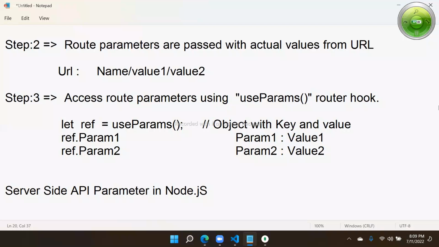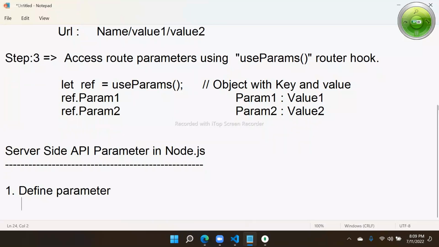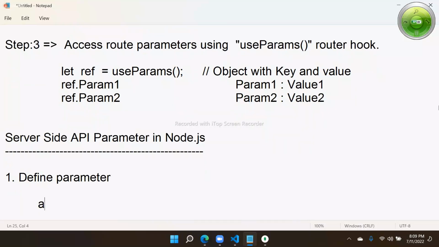How do we mention a server side API parameter in Node.js? What we have to do, first step, define the parameter. So we have to use app.get, and you have to say path /:param. That's how we need to define the parameter.